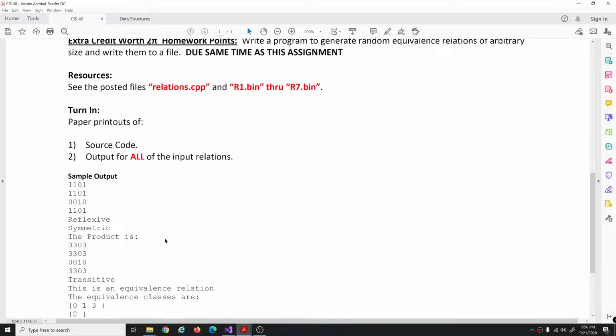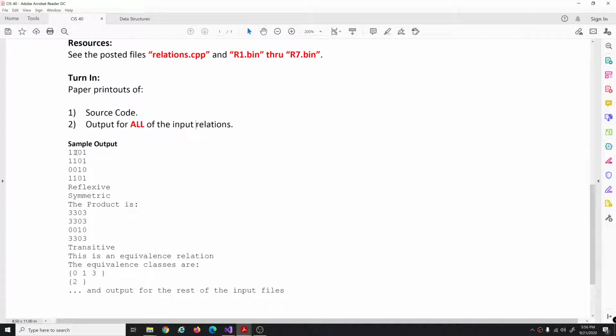Here's what I want your program to do. First, print out the relation, just dump it to the screen. Determine if it's reflexive and print is reflexive or is not reflexive. Determine if it's symmetric. Then calculate the product and print the product out. Then analyze the product to determine if it's transitive.